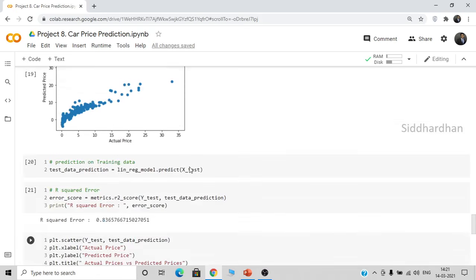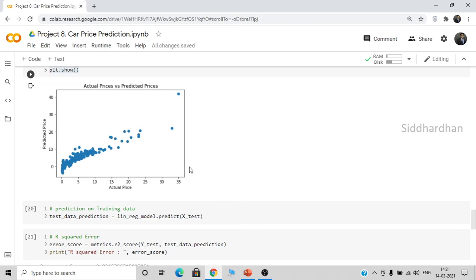Okay, so in this case we have used the linear regression model, right? So now let's use lasso regression and see how this is performing. So generally lasso regression performs better on most of the cases. So linear regression performs well on those cases which are directly correlated or positively correlated. Say for example, if one value increases, the other value also increases. Then in that case, the two variables are directly proportional, right? In those cases, the linear regression model will perform well. So in most of the other cases where there are multiple features and multiple columns, we use other regressions like lasso regression, XGB regression, which is known as XGBoost regressor, such kind of things.